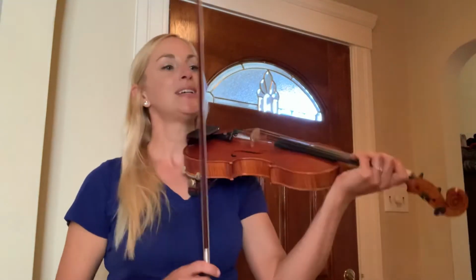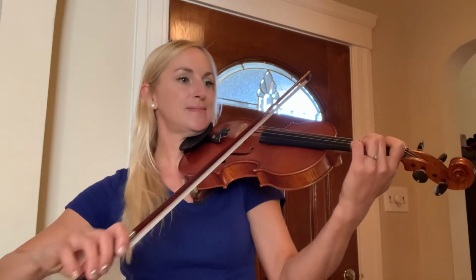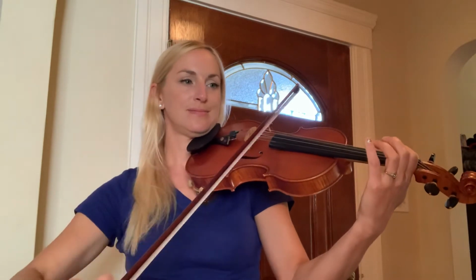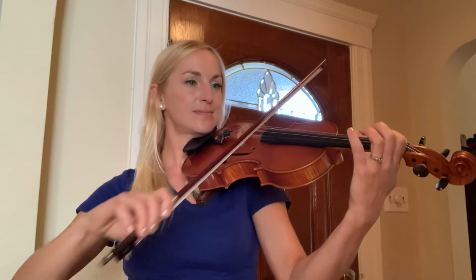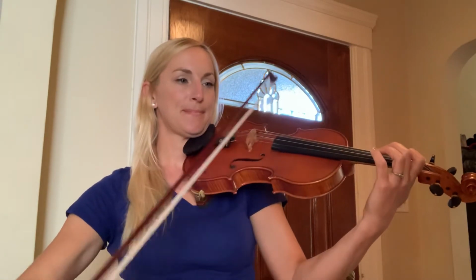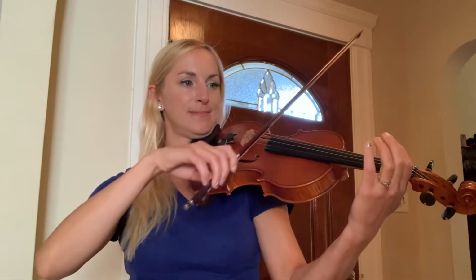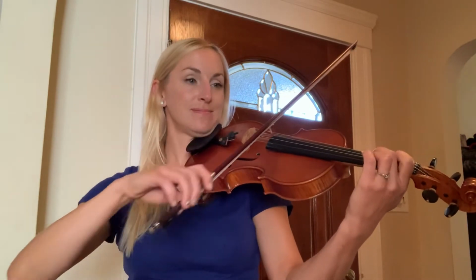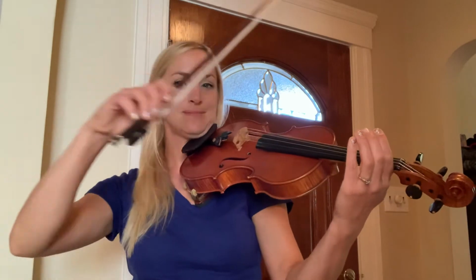Going on to number 5, hot cross buns. We'll do this one 2 times. 1, 2, prepare the fingers, number 5. Those 2 little dots mean prepare. Very good with the bow lifts. Excellent. And as I mentioned, the little tiny dots at the beginning of the song mean prepare the fingers. Put down your other fingers ahead of time.